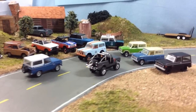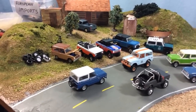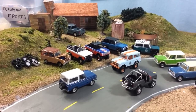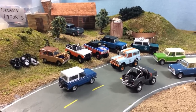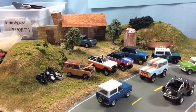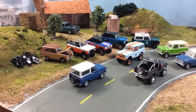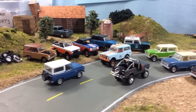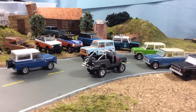Well, that's it for this one. I'm really jonesing to do a layout. I think I'm gonna bite the bullet and just make one, even though it's 110 with 80% humidity. I think I'm just gonna make a new one. But before I do, I have to get a static grass applicator. I want my next layout to be the last layout.